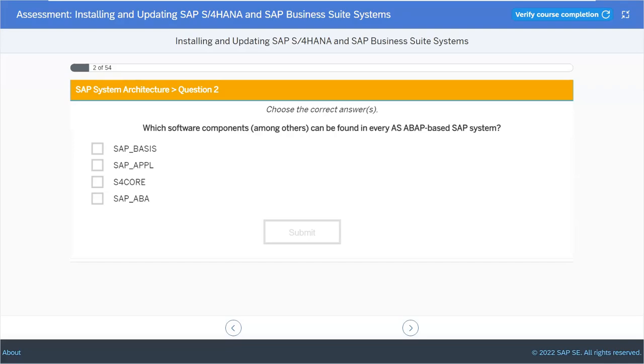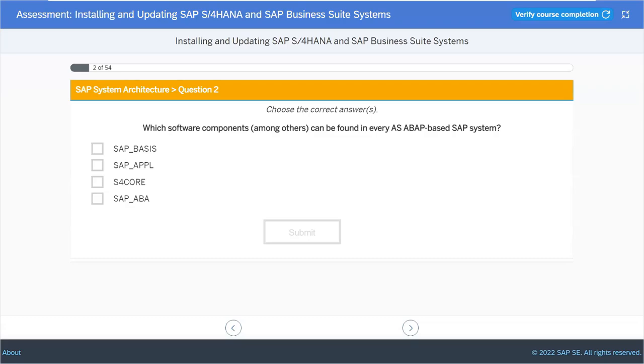SAP_BASIS and SAP_ABA. Okay, so what does that question mean? You open NetWeaver 7.5 AS ABAP, an ABAP-based system. You open SAP ECC, an AS ABAP-based system. You open SAP Solution Manager 7.2, an AS ABAP-based system.